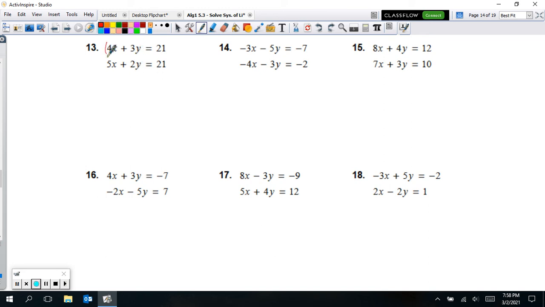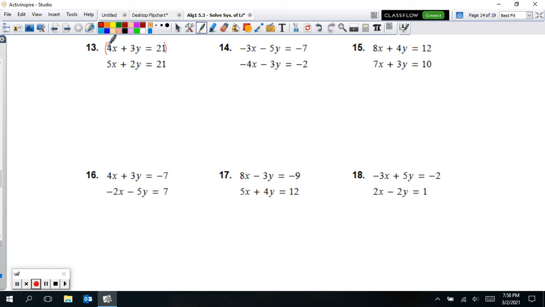So what I'm going to do is multiply the top equation here. What can I get 2 and 3 both to become? They can both go into 6. The closest number that both of those two can go into would be 6. If I was going to try for x's, 4 and 5, the nearest number would be 20. So that's why on this one it's a bit bigger. That's why I choose smaller numbers, just to make it easier for myself.